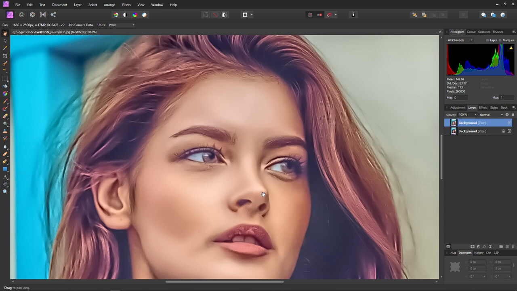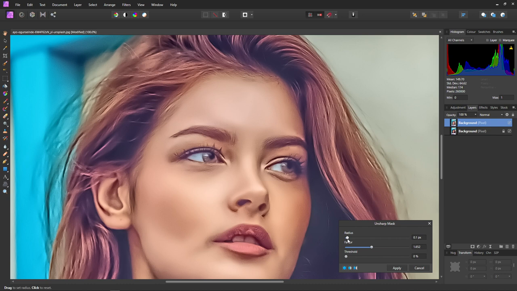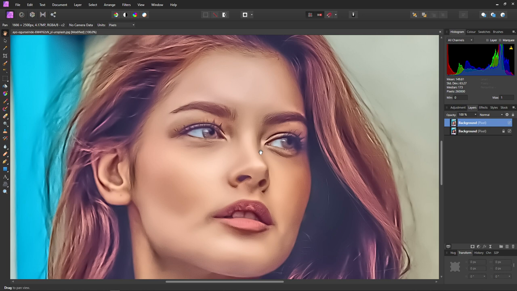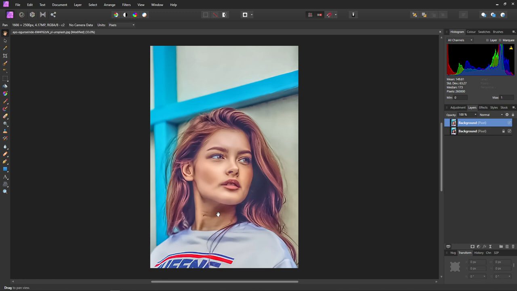Now for sharpening of even finer detail, like these eyelashes, another unsharp mask. I'm sure you know where the unsharp mask is by now. This time, a really small radius. I'm sharpening the fine details and a factor of about 0.8 or so. Fine. I'll just apply that. And there we go. All our detail sharpening done in two stages, one for detail and one for very fine detail. And we have a basic painterly look.